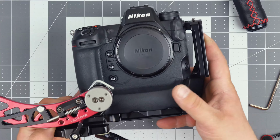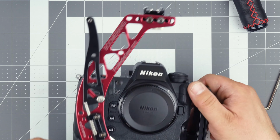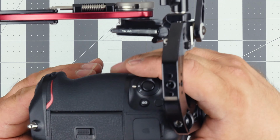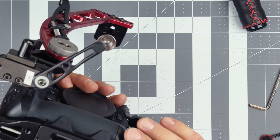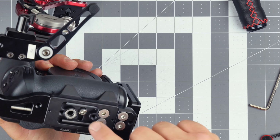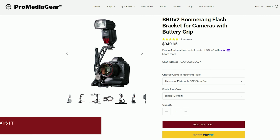If you're shooting weddings or kind of events where you need to quickly modify the flash position, this is really cool. Or maybe you can shoot with some other light accessories. Now notice here we have the button access on the Boomerang, unrestricted. You can still use the vertical grip buttons. And this feels really nice. Like there's no really poking parts or anything. This is still Arca compatible, tripod mountable. We have extra 1/4 holes everywhere here for accessories or who knows what. Okay, so that's the Boomerang.